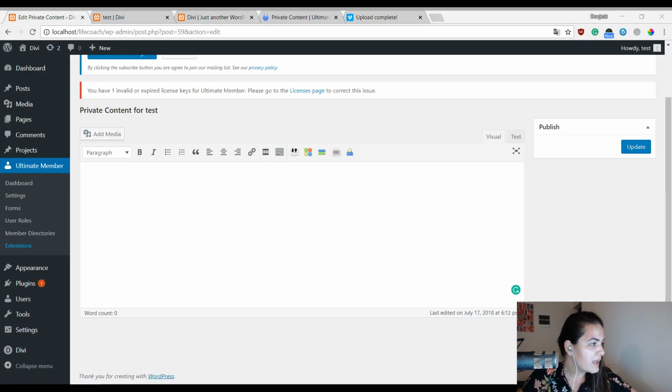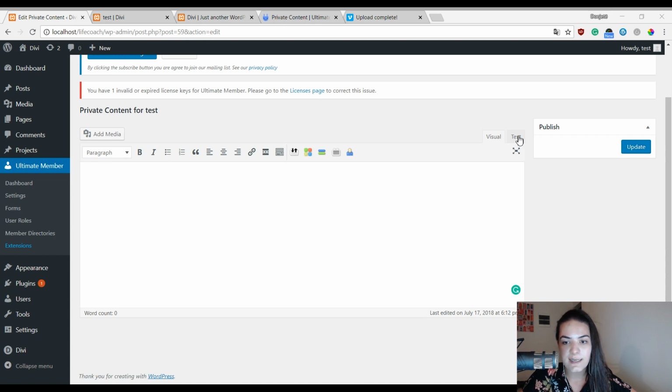So I'll just copy the private content template that I've created, and if you want to find this template, you simply have to go to the blog post. I've mentioned it in the description below, and you can create your own template as well if you want to do that. I recommend creating a template so you don't have to manually write everything down for each one of the clients on your website.